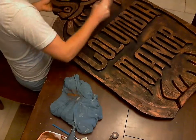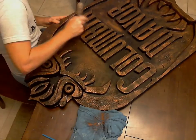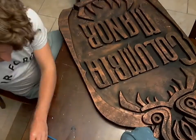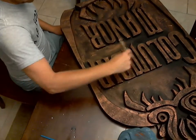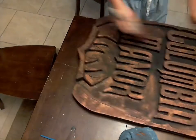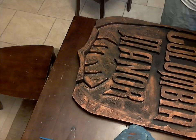Now I've switched to a large soft brush, and I am dry brushing over the deeper surface. This brush is very, very dry. I'm kind of trying to just blend in all of the paint and color together with this larger brush.